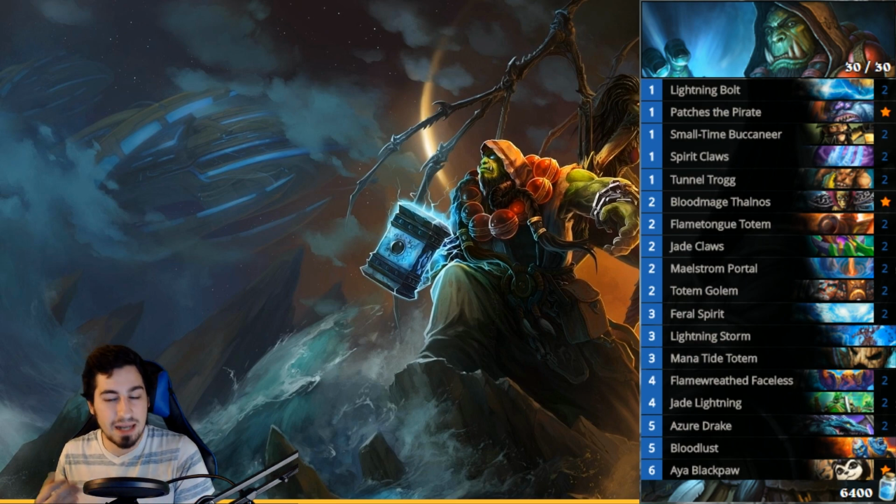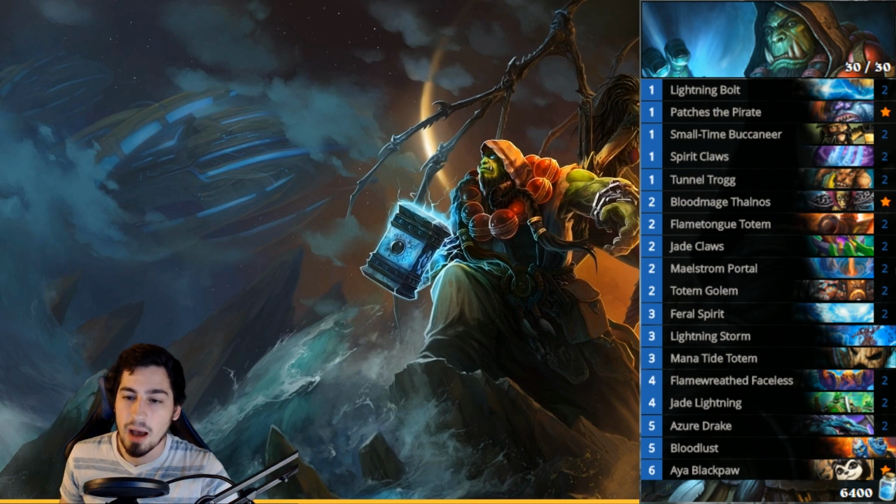I'd rather have cards like Aya Blackpaw, the Lightning Storms, the Maelstrom Portals, the 2 Feral Spirits and whatnot. But this deck again curves out very well. You start yourself with the Small-Time Buccaneer. It has Spirit Claws and the Jade Claws to be able to buff your Buccaneer in the early game.